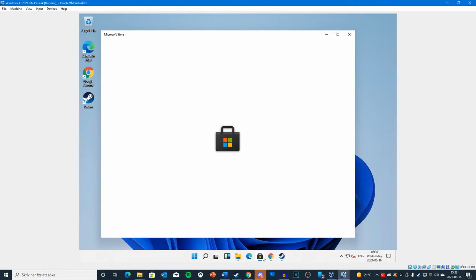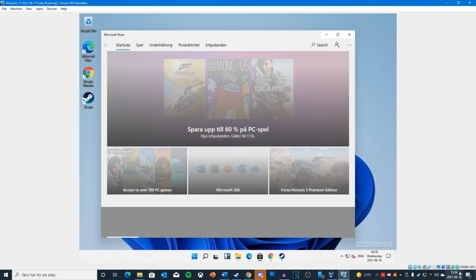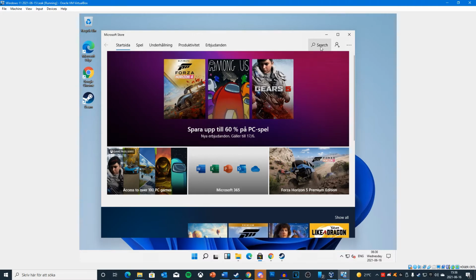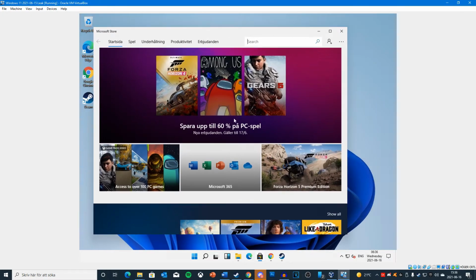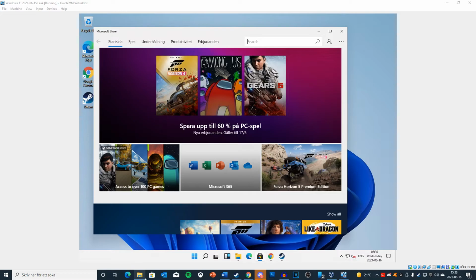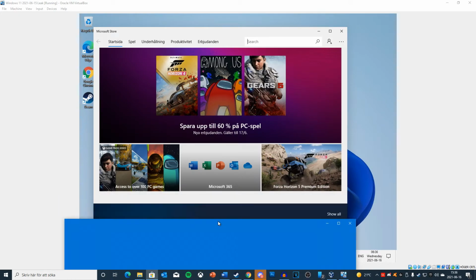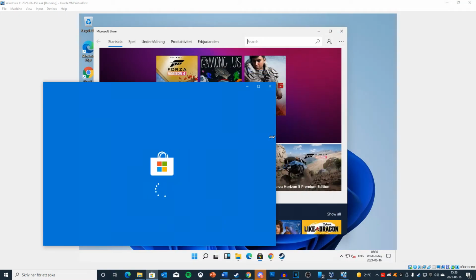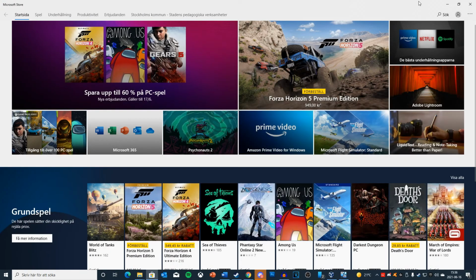And as you also can see here, the date is correct, but the time isn't. You see here it says it's 06:36, but here's 15:36, so it's a few hours behind. The Windows Store, yeah, it's just a Windows Store from Windows 10. You see, if I choose that, just let it load. Yep, it's just the Windows Store.